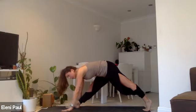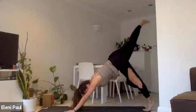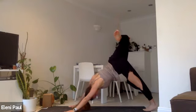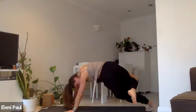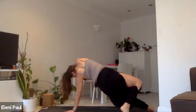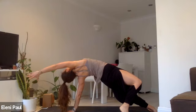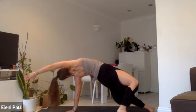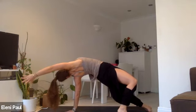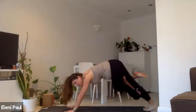Plant the hands down and send the right leg back. Bend the knee, open up the hip. Step it back behind you for a wild thing. Open chest to sky. Good, and slowly gather through the core, right hand down, knee to navel.